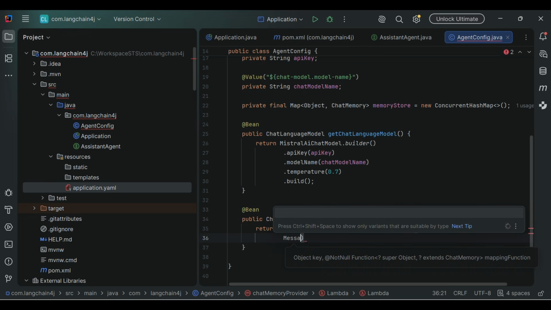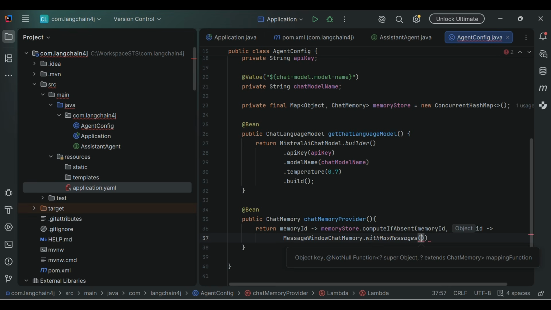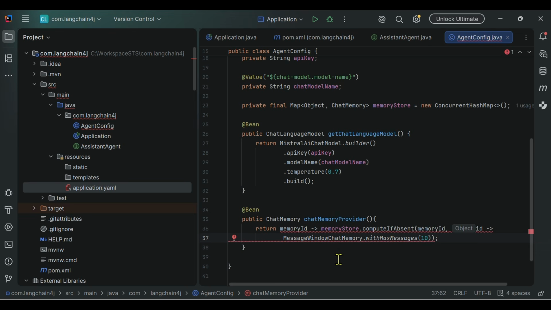So we can use message window chat memory dot with max messages, and say we'll store a max of 10 messages. We'll return this memory ID, memory store dot compute if absent with memory ID as the key, and the ID message window chat memory dot with max messages.